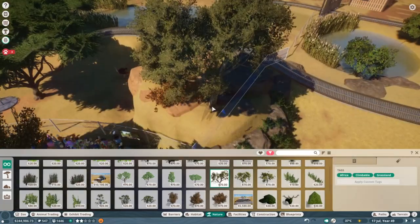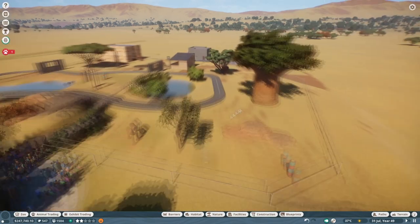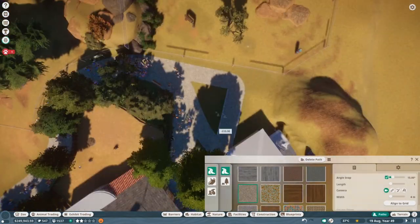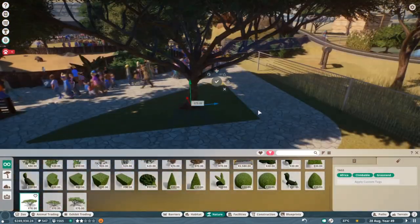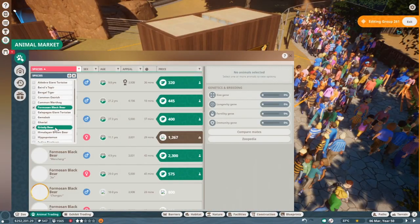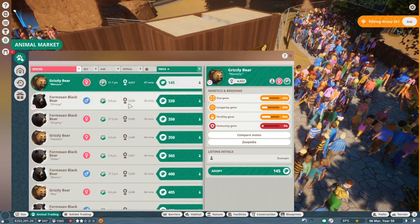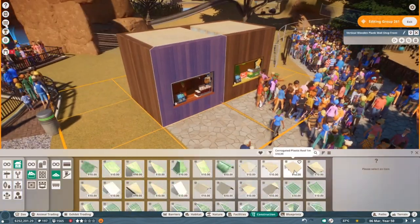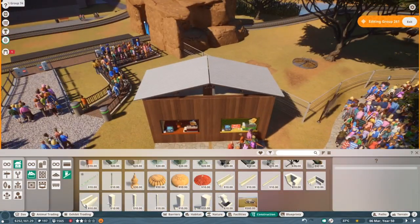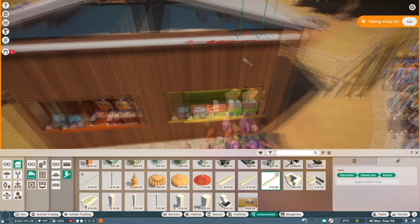I also lost my male alpha antelope, so now I just have two females. I couldn't afford a replacement on the market, and that's literally just because of a bug — I'm out hundreds to just over a thousand leaf points. It is what it is, it's a beta, things happen, but it's disheartening when there's no rhyme or reason to it. The animals were going well for ten-plus hours and then all of a sudden just stopped eating and drinking. Beta is gonna beta, to quote Jaunty.